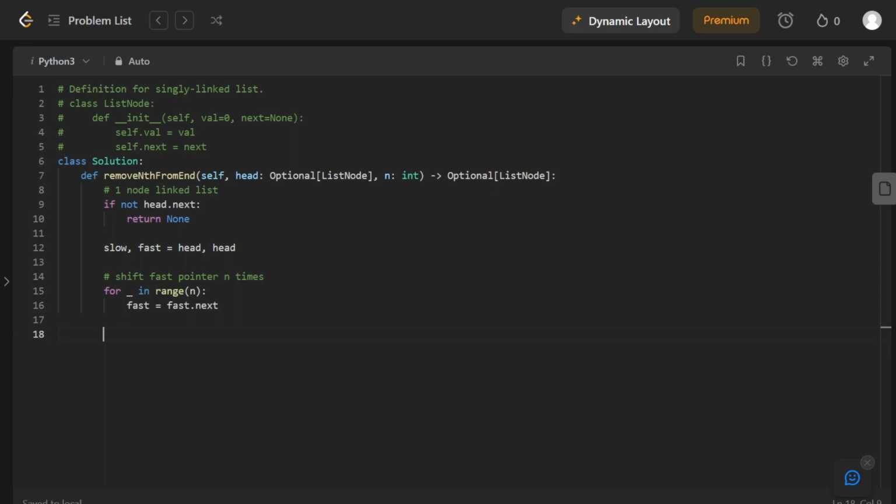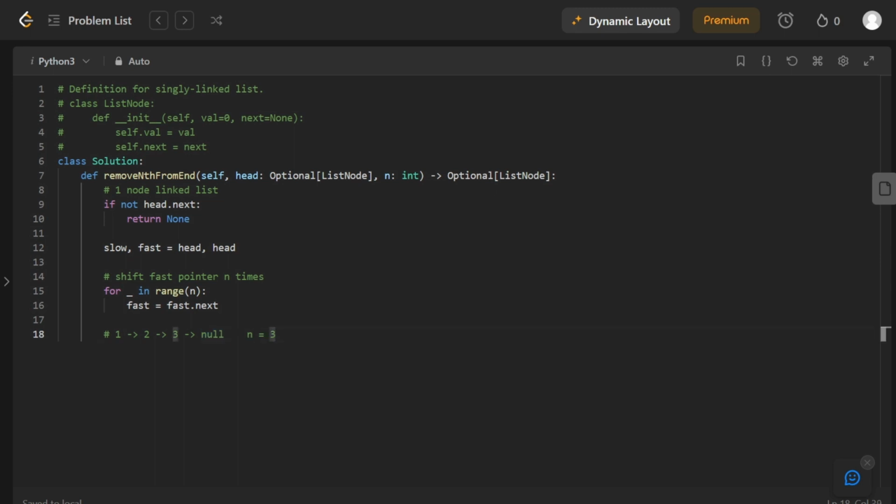Then what we need to do is account for the case where n is actually at the end of the linked list. So let's say we have 1 points to 2 points to 3, which is null, and n is equal to 3, because this is possible. Well, the fast pointer is actually going to be pointing to null.